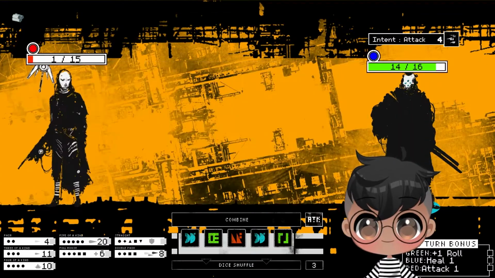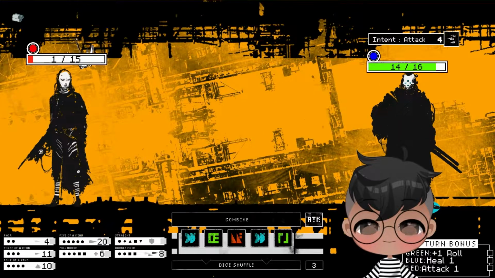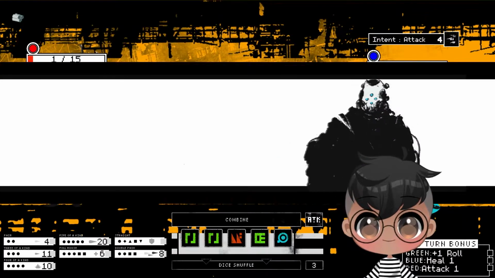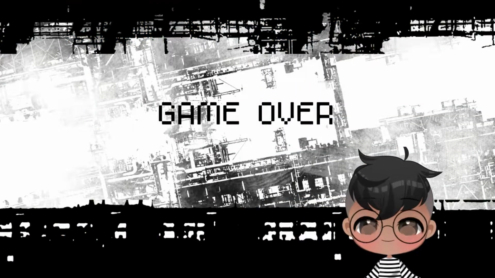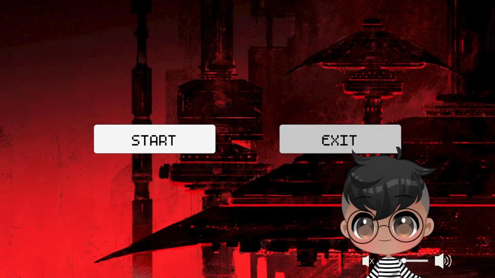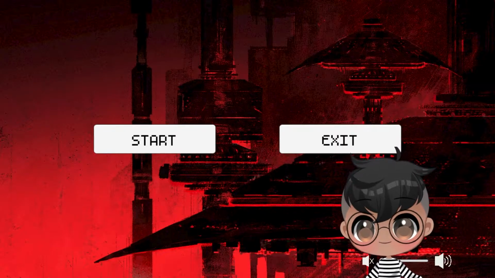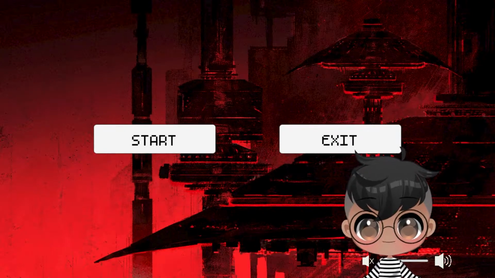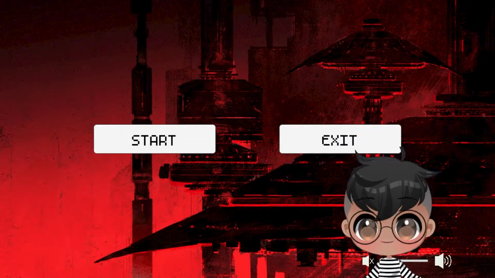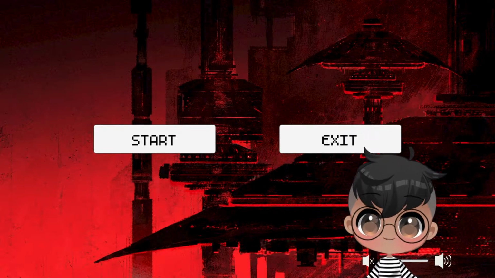And again, I don't attack. So what am I supposed to be doing? I feel like there's something fundamentally not coming across in this game. I don't know what it is, but it's not coming across at all, and it's very difficult to understand.